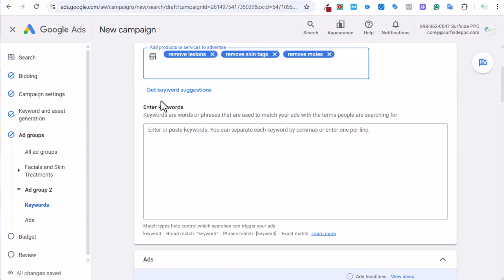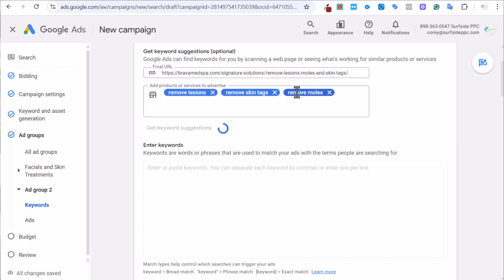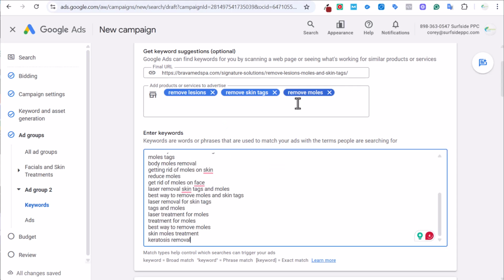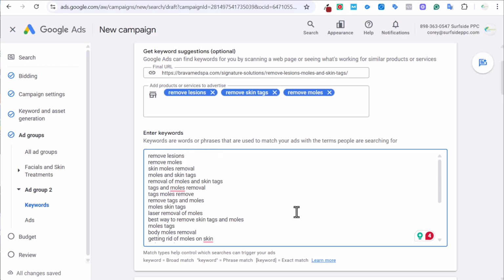Okay, so we will get our keyword suggestions. Remove moles. As somebody who has moles in their front yard or backyard right now, make sure you're not actually targeting mole removal related to moles in the grass or moles in the ground. So you always want to make sure you're checking on that when you look at your keyword results. I would assume most people don't search remove moles. It'd probably be mole replacement or mole repellent, those types of keywords. But somebody who had a little mole army in his backyard this spring had to get rid of all of them. Just know that there are people that search things like that. So you always want to make sure that it's moles on skin. If you are searching mole removal, try to do things like skin moles removal.